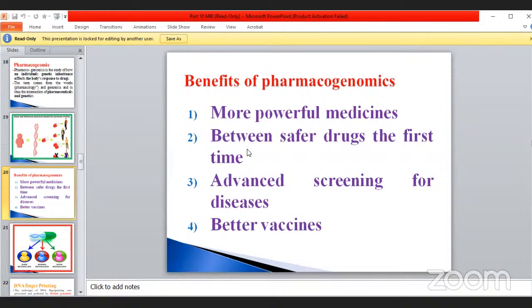Safer drugs means any drug introduced in the market, before introducing it, first the scientists check it in the laboratory, in vitro or in vivo, within the lab only, isn't it? First they check in lower animals, for example rat or rabbit, then it is entered into the chimpanzee. These are all mammals, isn't it? After that, there is a test person also. They give test drugs to the particular person.